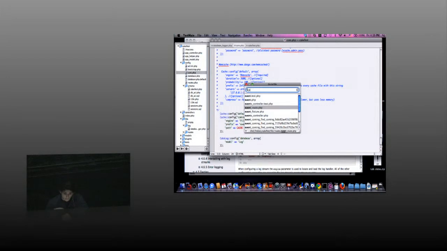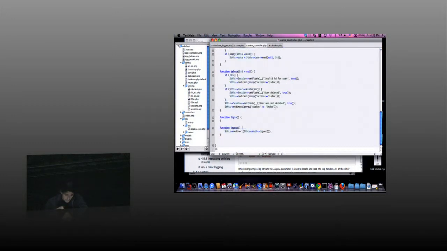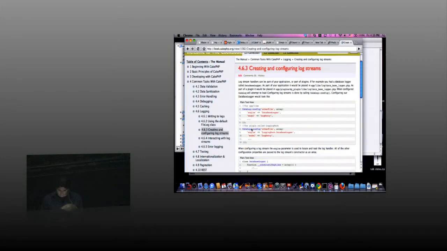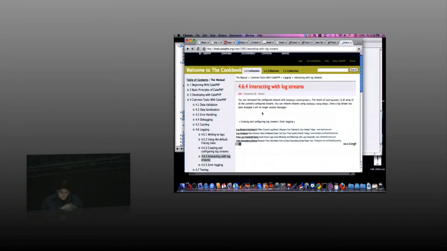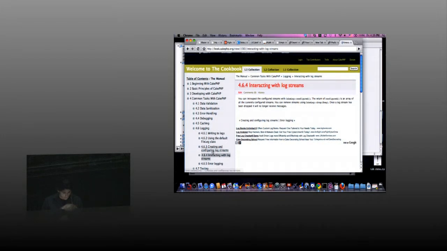Events user controller, here in the logout function, before it logs out, it will use CakeLog write. CakeLog write using here. We need to call it, no, this way, right into logs.